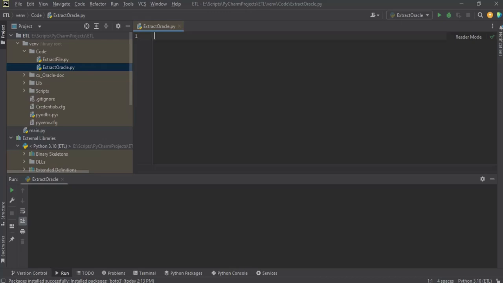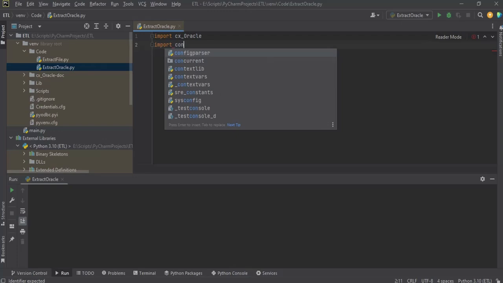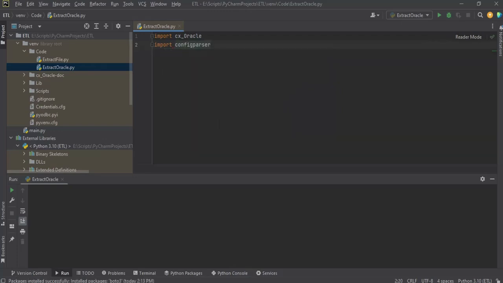Let's import CX Oracle package to communicate with Oracle database. Let us also import config parser to get the credentials from config file. Import config parser. Let's create the configuration properties.